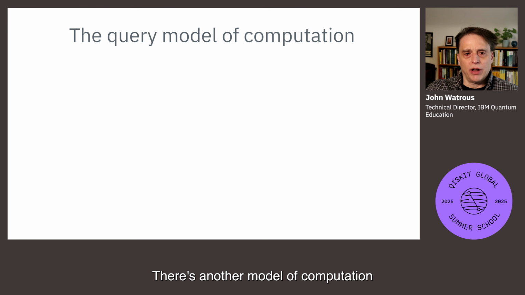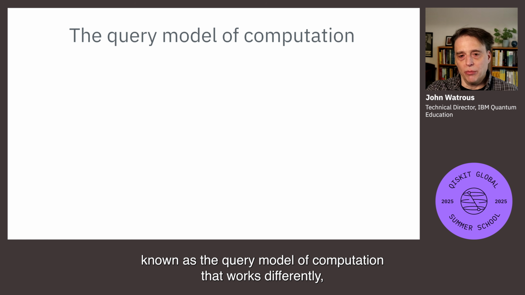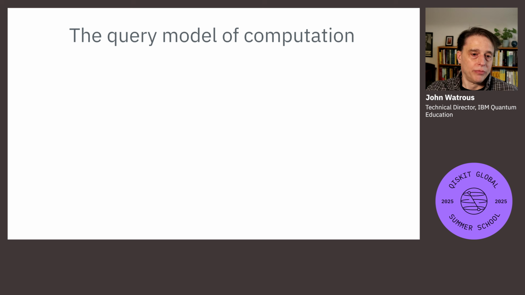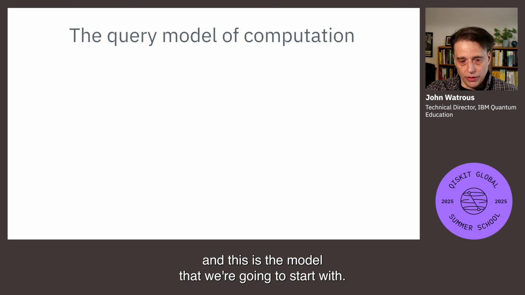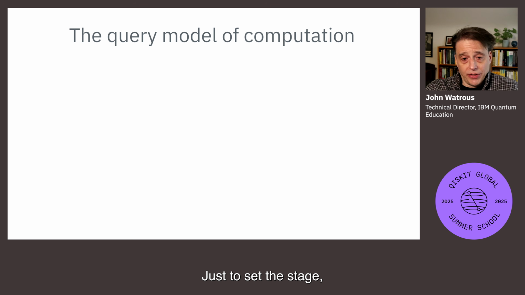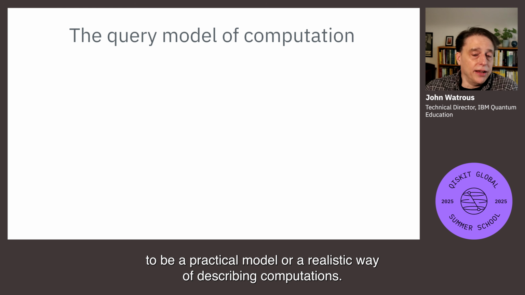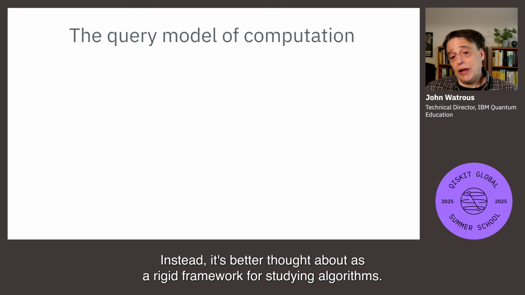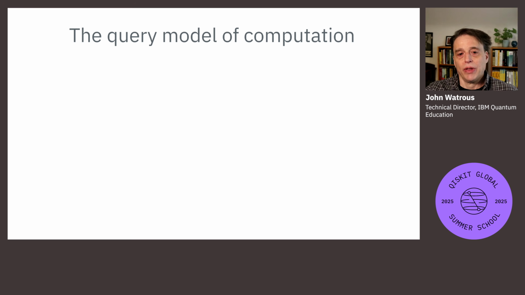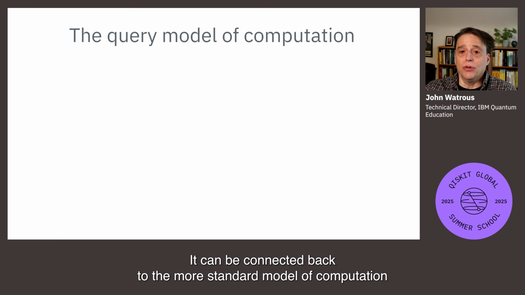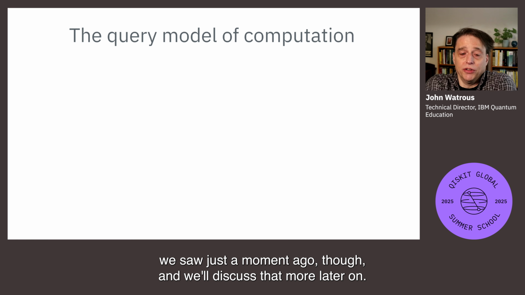There's another model of computation known as the query model of computation that works differently. And this is the model that we're going to start with. Just to set the stage, let me say right here at the start that this model is not intended to be a practical model or a realistic way of describing computations. Instead, it's better thought about as a rigid framework for studying algorithms. It can be connected back to the more standard model of computation we saw just a moment ago, though, and we'll discuss that more later on.